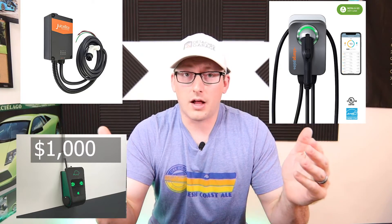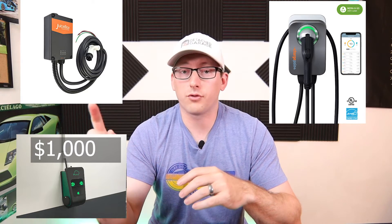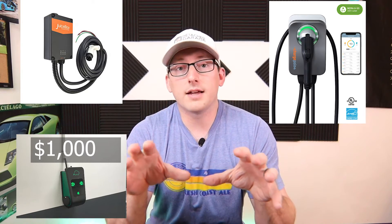The Chargestorm is $1,000 before VAT — I'm not sure if they're selling them in the U.S., and I had to convert from the currency they're listed in. But overall, three different chargers — I'm really excited to get one of these installed in the garage. Let me know in the comments if you have any experience with any of these chargers and which one you think I should purchase. We'll do a whole unboxing video and a whole installation video as well. If you want to see future episodes on a specific topic, please put them in the comments below. Thank you guys again for watching Detached Garage.